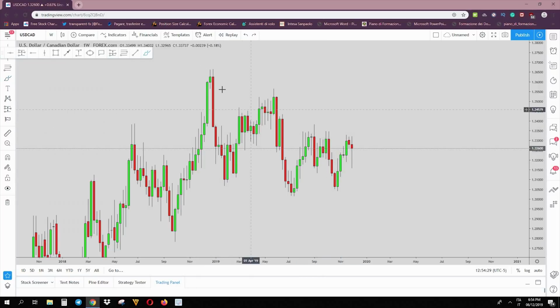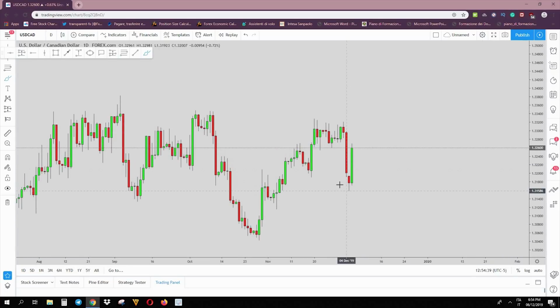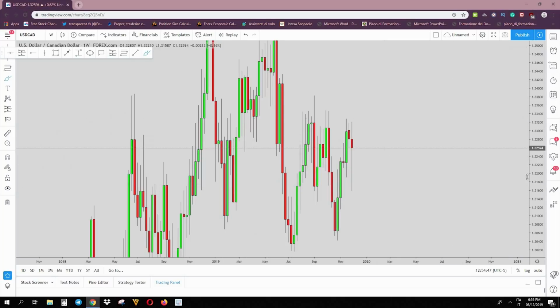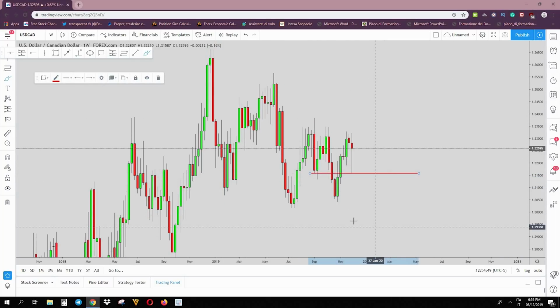By the way, if you remember, in the last video I made about USD CAD, I told you guys to expect a push to the upside from this area. And as you can see, the market has today made the push to the upside that we expected, and this was very predictable. The market had created a perfect formation at previous support here on the weekly time frame. If you want to go and check out the video, I will link it in the description. But let's get straight into how to actually backtest a strategy.